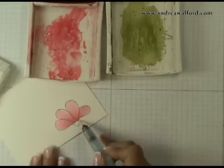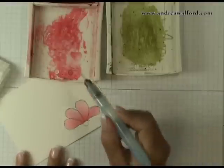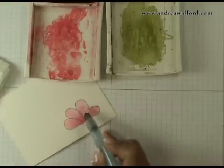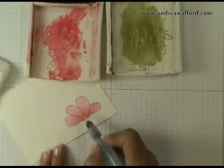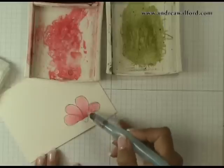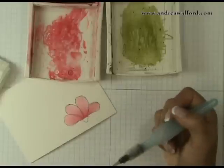You can see now how I've got this darker color here and how it's fading into a much lighter color. That's all there is to it — you just keep picking up more color, starting at the center of the petal, and working in a circular motion to the top of the petal until it blends in. The key to remember is: start in the center, and make sure you blend the entire petal, because if you stop halfway through you'll end up with streak lines. This way, you get a beautiful transition of color from darker to light.